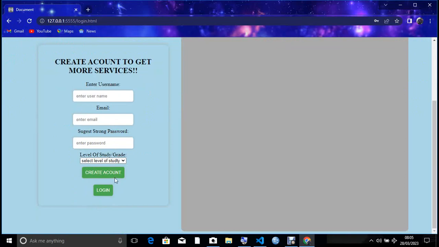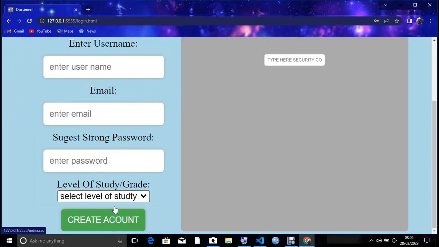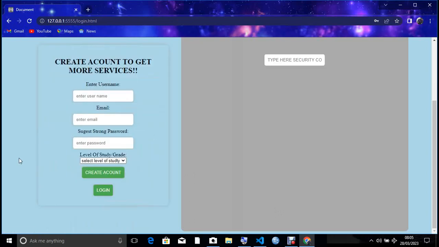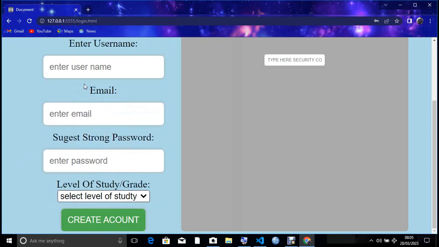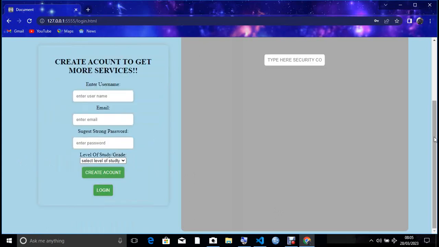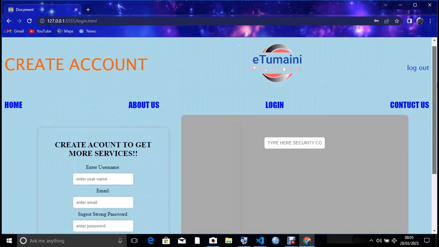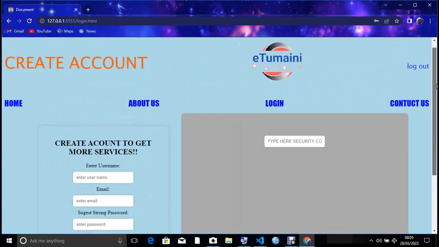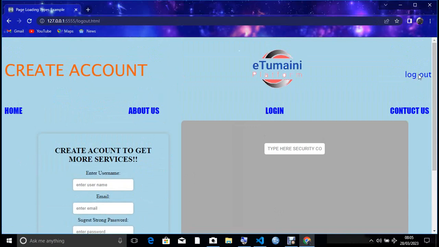Then we have seen that when we click here, this field has a submit, and then it has an href. It refers to a certain page. There's a link at this particular page at the bottom. You can see it links to index.css, but if you have not filled the fields, it cannot accept for you to move. But here is just where you can put the type, a security code, just for security purposes. If you have forgotten the password, then it can help you to get that password.